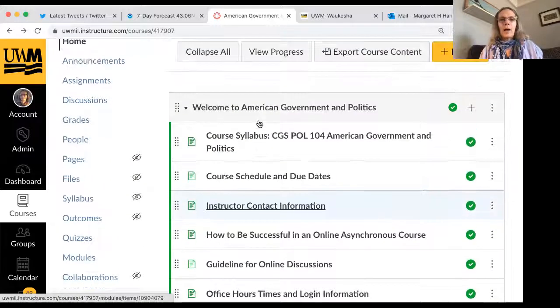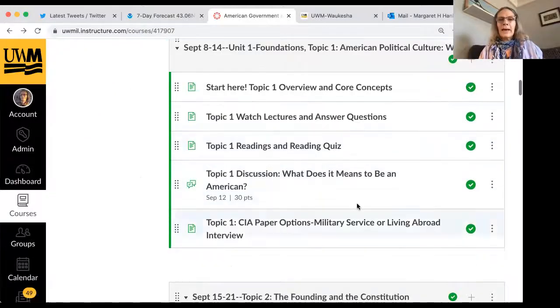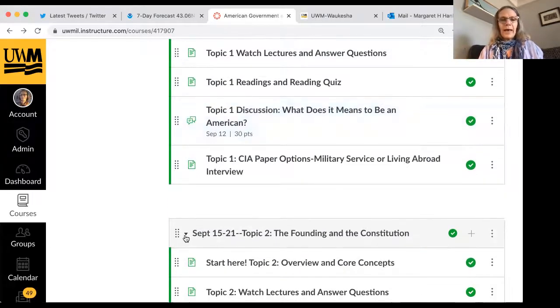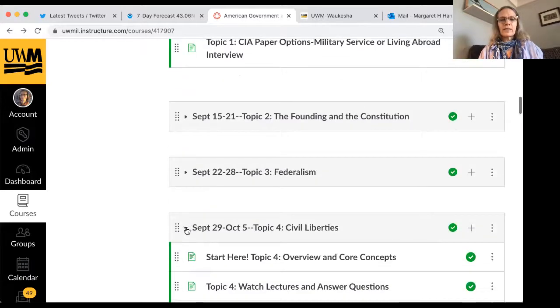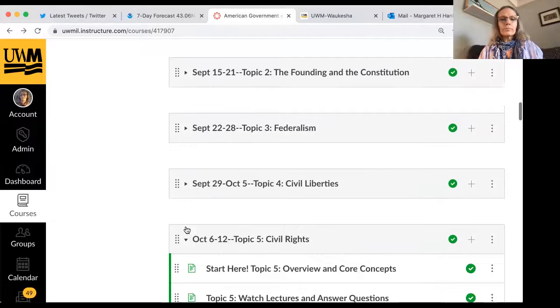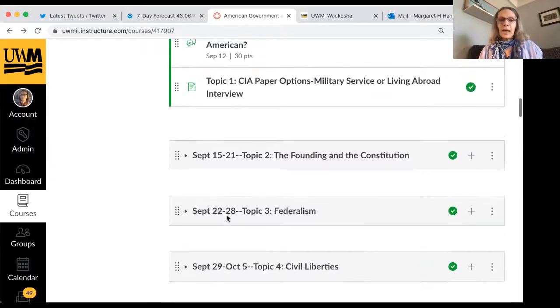And so when you look at your site, you'll be able to see this section, and I am going to have the next section opened for you just so that you can kind of get a sense of what to expect. But after that, they're all going to be closed. Okay, so what you'll see is just the dates. And so don't be surprised when you see that. I do that just to help focus you and not to overwhelm you with some of the items on there.